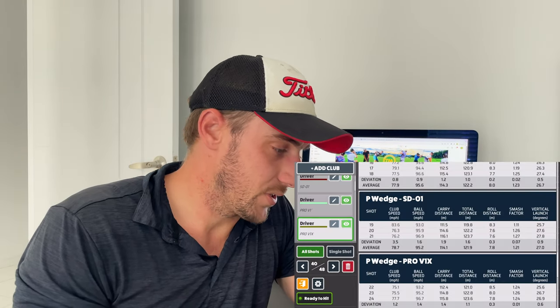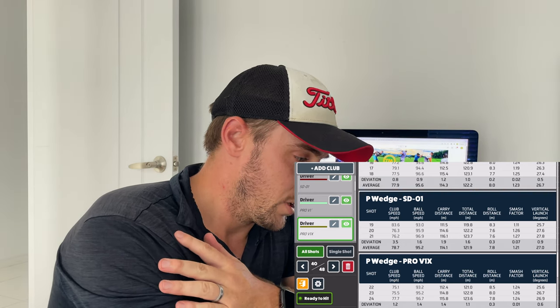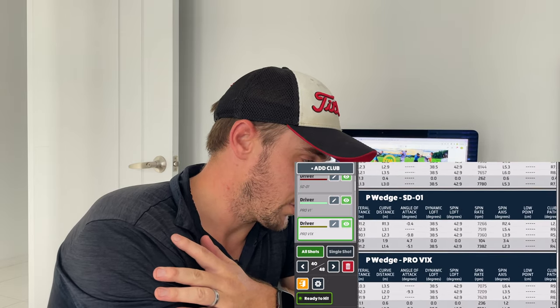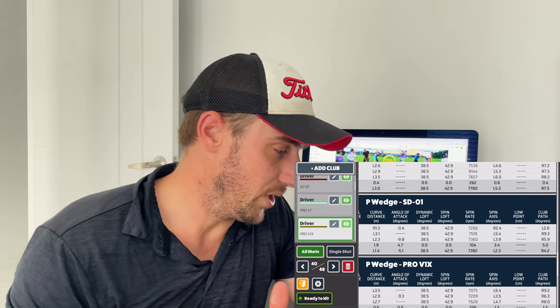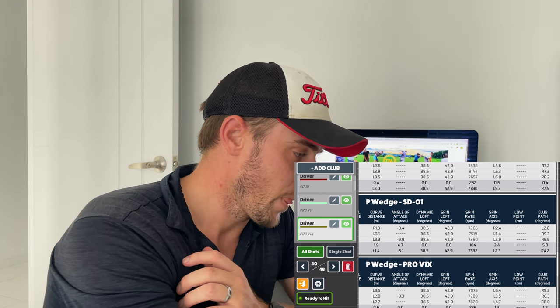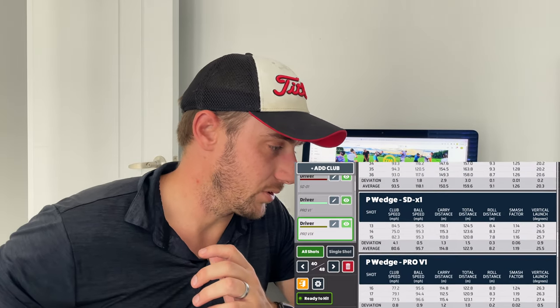Total distance is kind of irrelevant because they were the fairways. Let's go to spin on the pitching wedge. So we start to see a little bit of a difference, not much, it's minimal, but 7,382 with the SD01, slightly higher than the Pro V1X, 7,304. Then we go into the Pro V1, which was actually really quite interesting when I took a look at this.